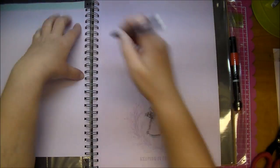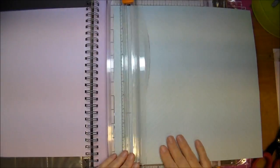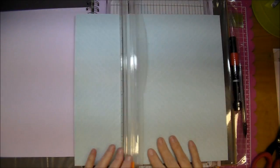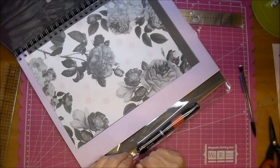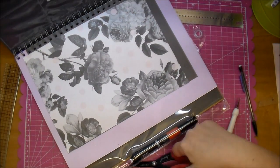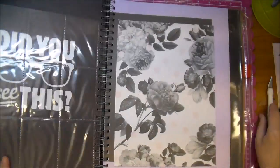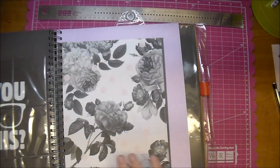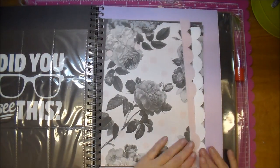I'm just going to use a pencil, mark off where I want to cut, and cut it down. It'll take up most of that paper, leaving myself a darker border. My pen was kind of getting in the way. I like leaving the clear plastic on my book because when I work on it, glue and stuff like that all get on it, so I like to keep it as a covering until I'm done. But I went ahead and cut the pen out because it was just getting in my way.